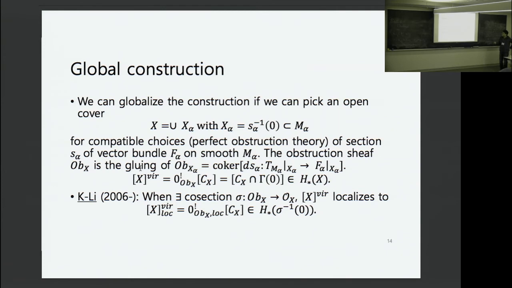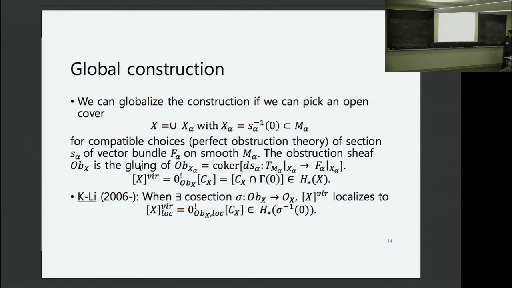That's a consequence of the existence of a structure called perfect obstruction theory. But the key point of perfect obstruction theory is the gluing of the obstruction sheaf together with the gluing of obstruction assignments. Anyway, these cokernels, the obstruction sheaves, glue. So this is an algebraic way of defining the virtual cycle. We consider the normal cone of X, and then you take the intersection of the normal cone with the zero section of the obstruction sheaf.